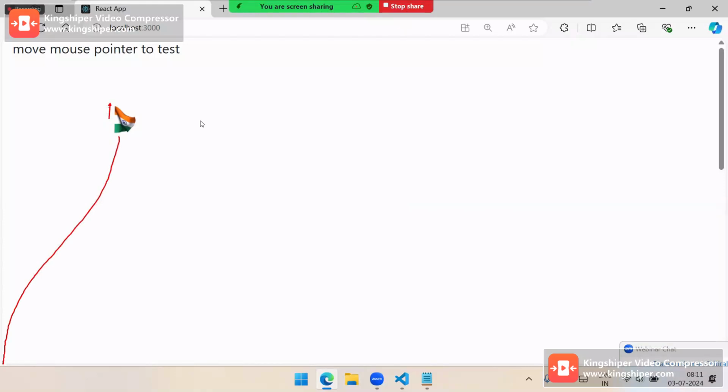Actually, where is that image position? Generally, this is the mouse pointer. This image is somewhere below. What we are doing is, when the user is moving the mouse, we got the position of this pointer. What is the position of the pointer? X-axis, and another one Y. And that position we are updating to the image.